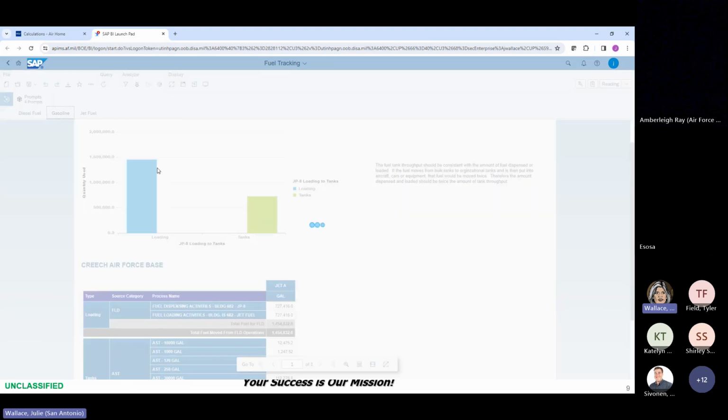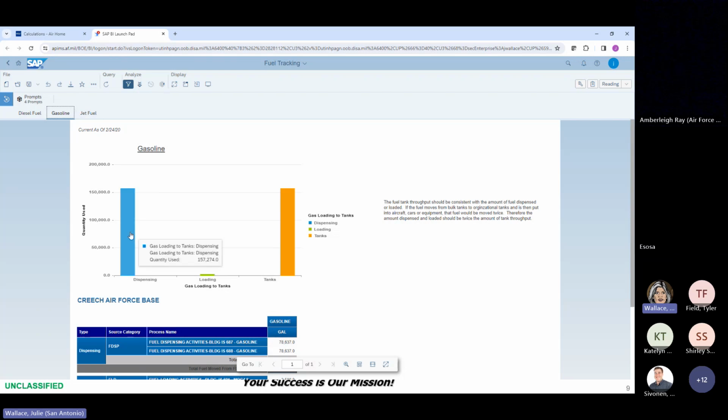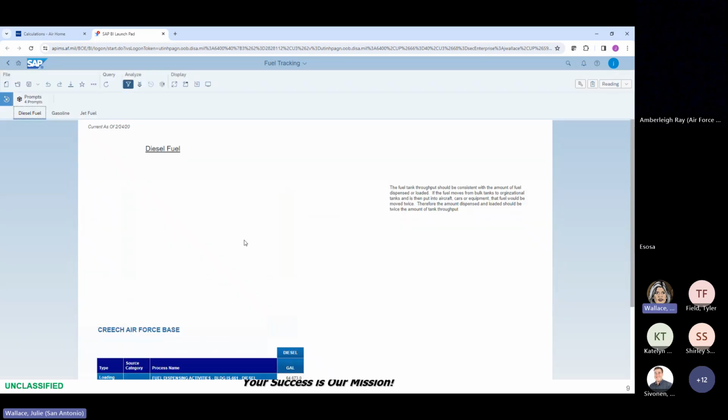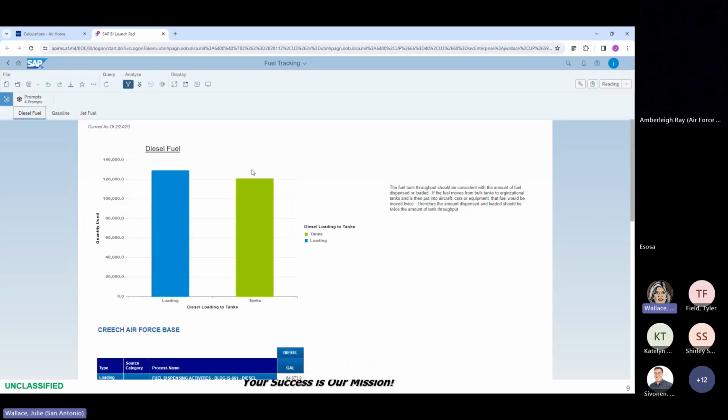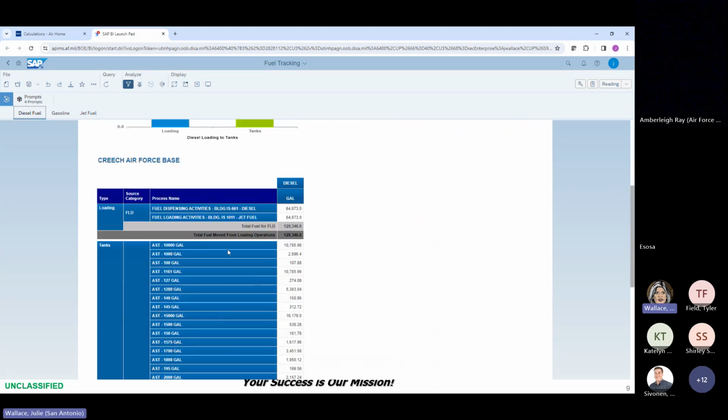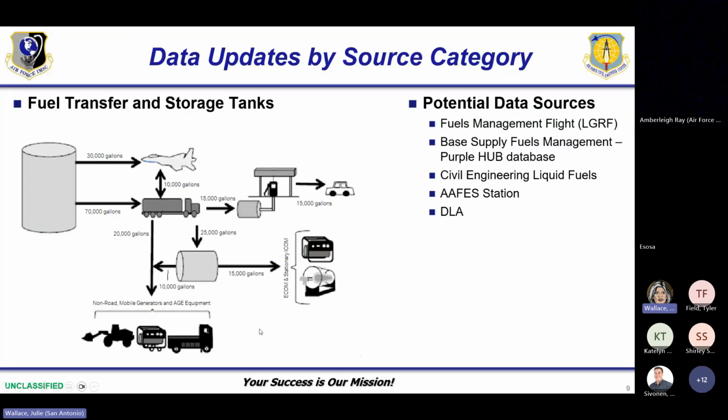And so this report separates fuel by fuel. And these look good. They're very similar. So basically what went into my tanks was dispensed out of my tanks, right? Oftentimes I will see where the tank throughput is really high and there's no fuel loading. It means you forgot to enter it or they forgot to account for it, okay? So this is a report that can give you a quick check by process and compare what happened from loading to tanks, okay? It helps you understand how fuel is moved around your installation.